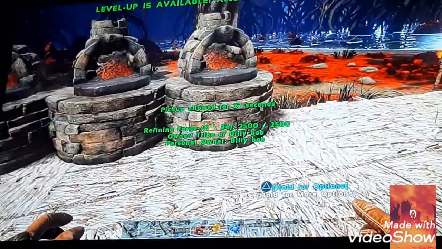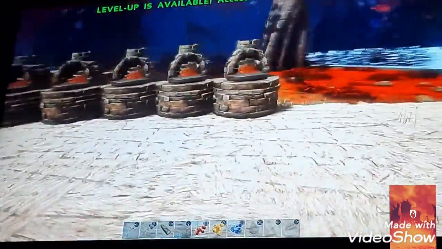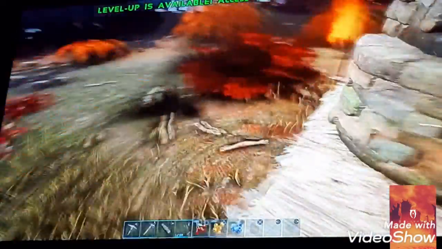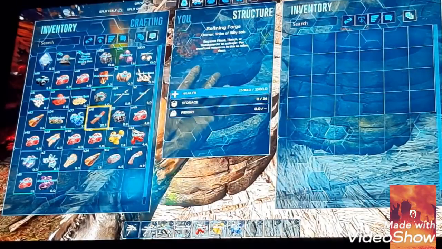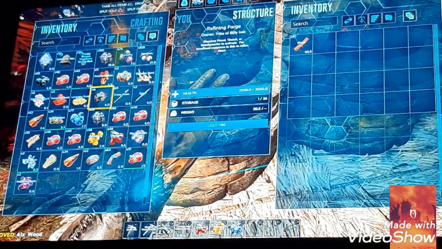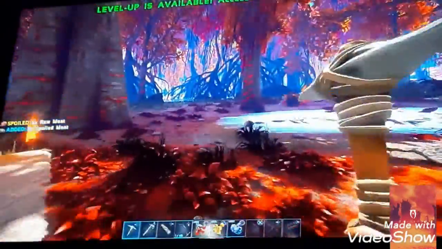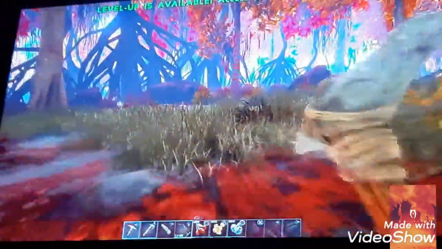Alright, I'm back with forges. I decided to get 5. I think it's time to smelt some metal. Alright. Boom. And boom. Well, we'll start this off. Still gonna need 4 more. I want to get the smithy, and another 2 for the pickaxe. So I might as well try and get some.